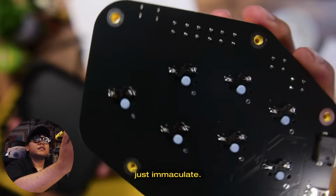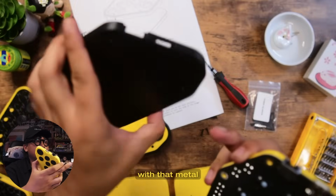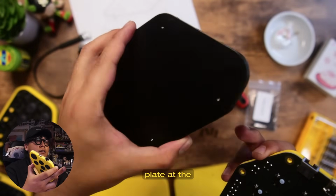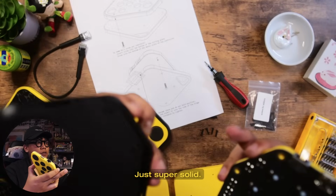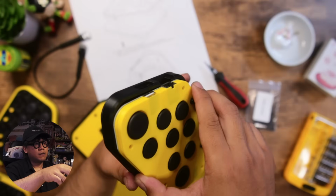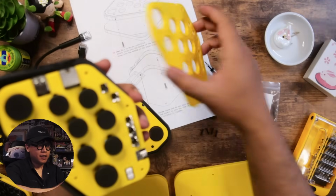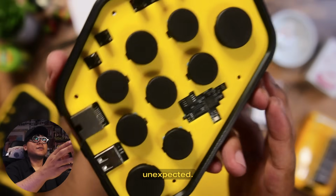Like the design is just immaculate. 3D printed housing with that metal plate at the bottom there. Just super solid. It's almost like it's built in. Let me put this. Ooh. Oh. Ooh. That's crazy. Okay, hold on. That was unexpected. Take a look.